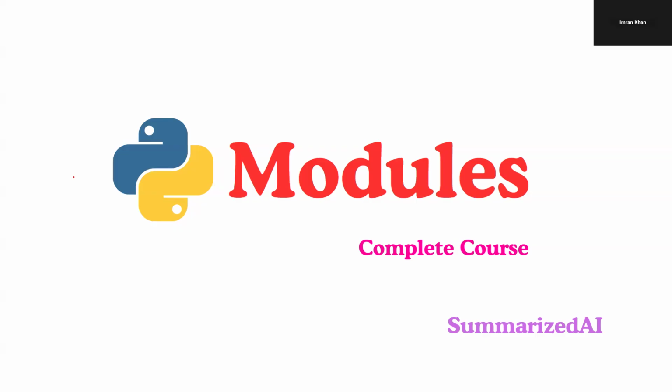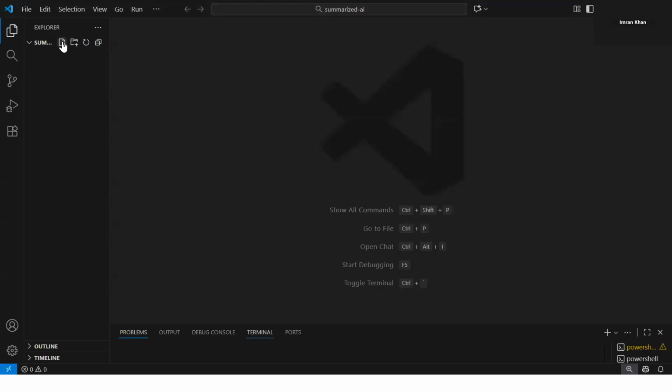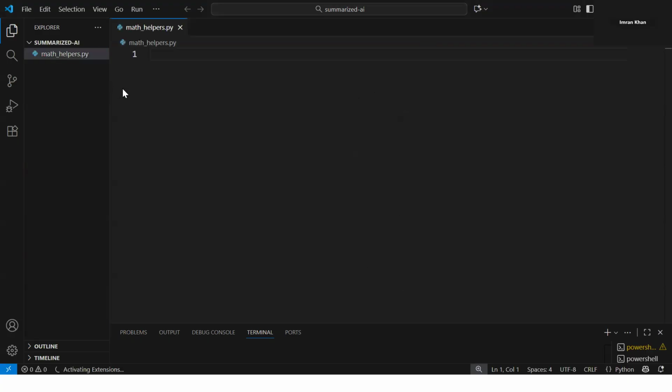So let's go back to our Visual Studio and try to understand the same. Here I will be creating a file named math_helpers.py.